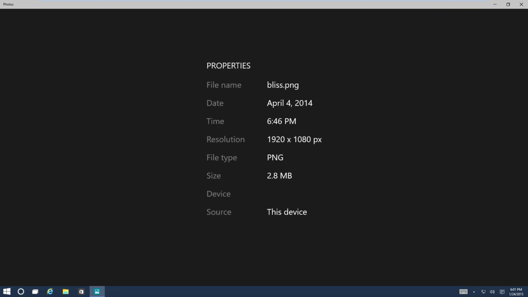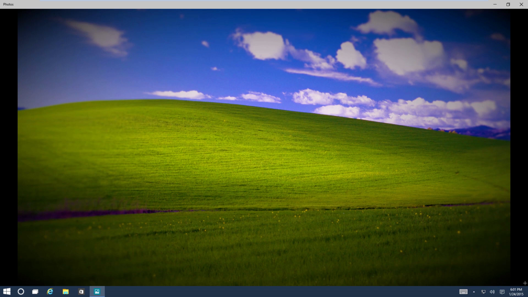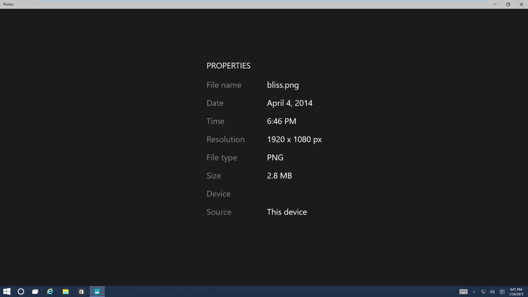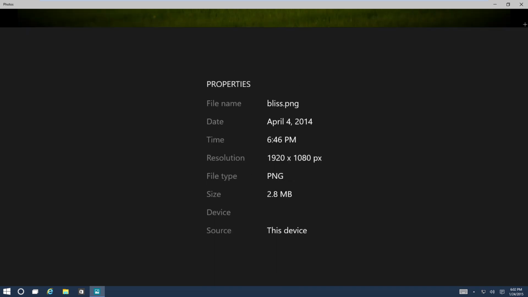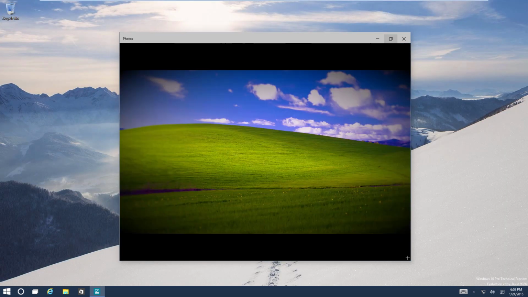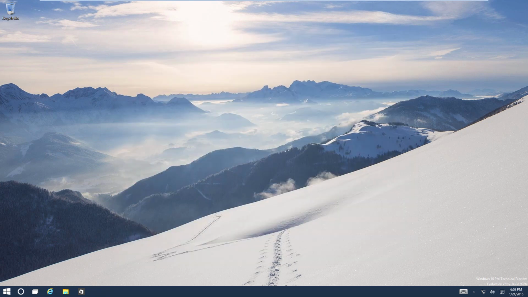So you can see all of the different properties of the file. And you can also use your mouse wheel, or I'm guessing if you were on a tablet you could swipe up and down to go from the actual photo down to the file properties like that. So I think that looks pretty cool. So we can go out of this. So that's basically the new Photos app.